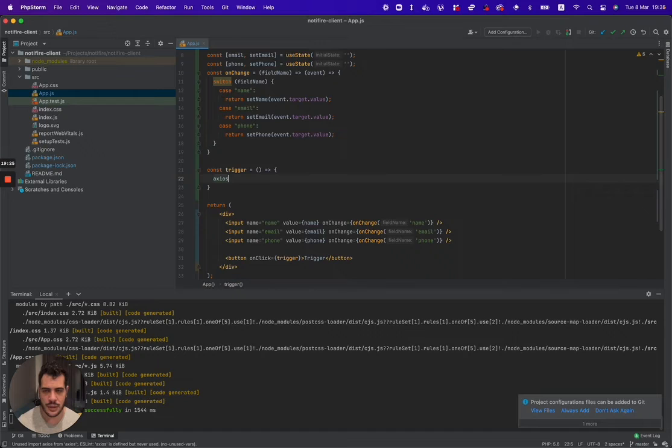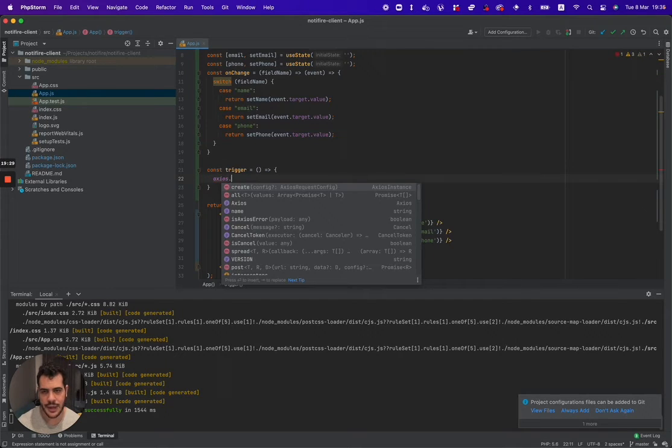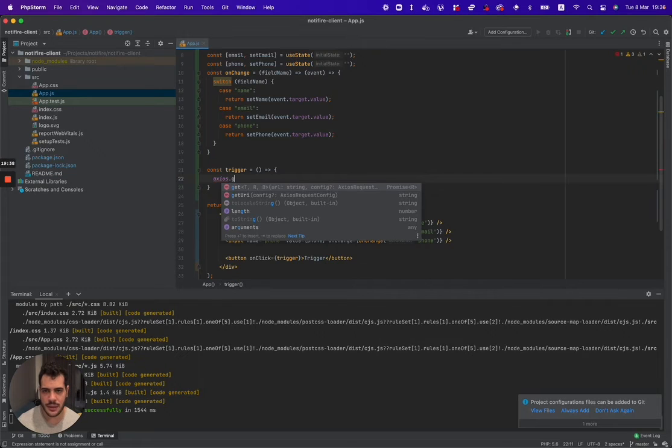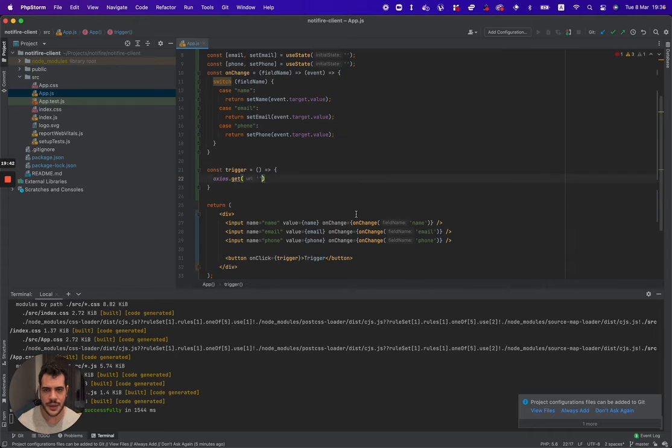And I haven't specified any method, so you can use whatever you want. I haven't used the JSON parser in my Express, so I prefer to use just a simple GET request, even though a POST request would be better. But just for our demonstration, I'll just do a GET, and I will send here my information.